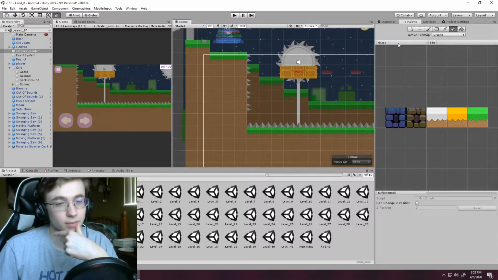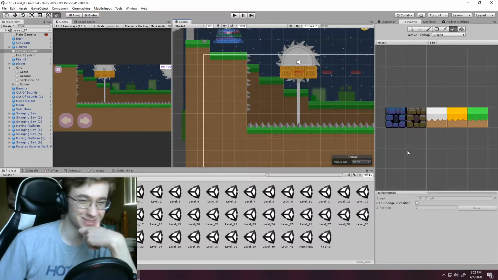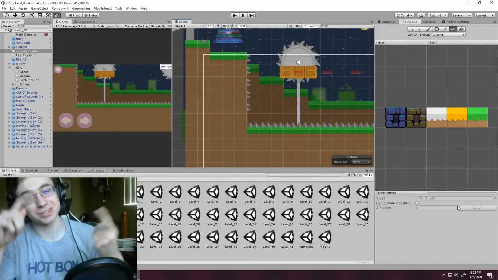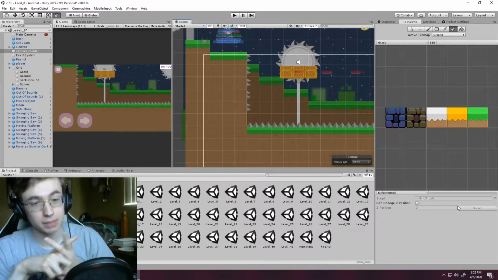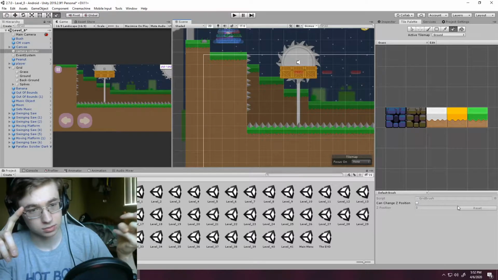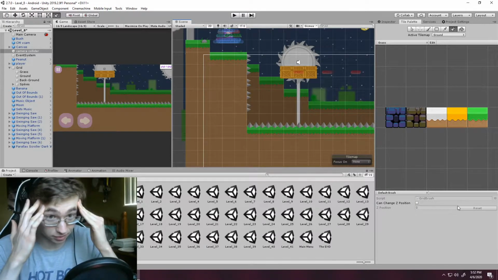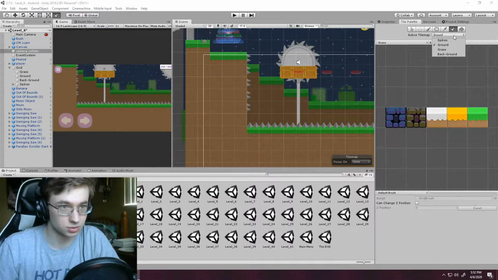Making my own menu system was probably the hardest part, because I wanted this menu system to work on mobile, using a gamepad, and using keyboard and mouse. Just the logistics of that were really hard for me. I eventually got it to basically work though.